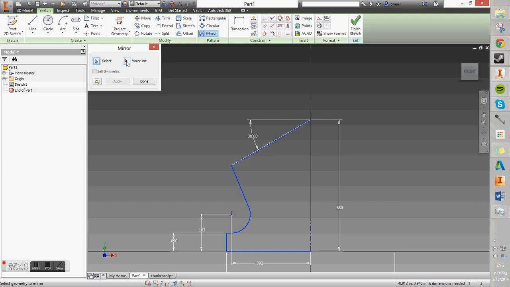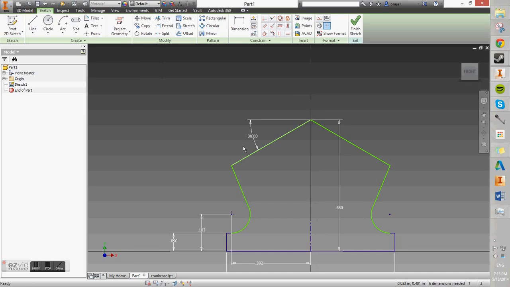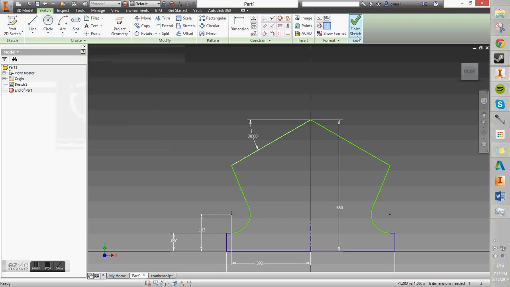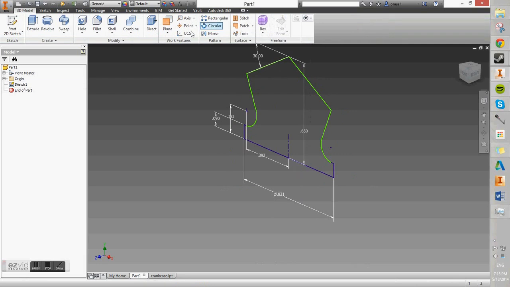And once you select everything minus the center line, you can use the mirror command to copy that whole thing. So we've already selected everything. So now let's select our center line as our mirroring line. Hit apply, and there we go. It's our exact shape. So now that's what the base should look like. And that's all we have left to do, is extrude this into a solid shape. And hit finish sketch, and now we can start that process. And that process will start with the first step called extruding.